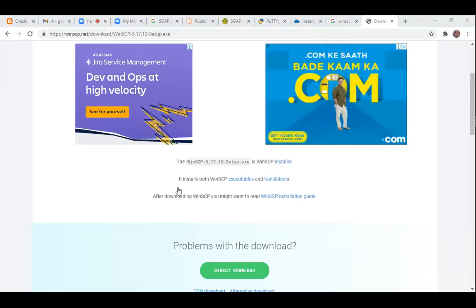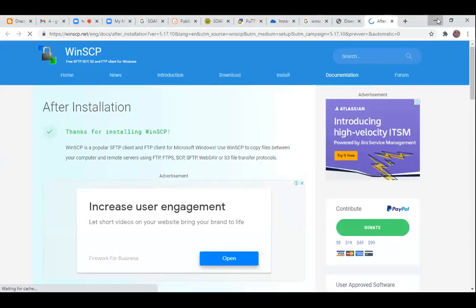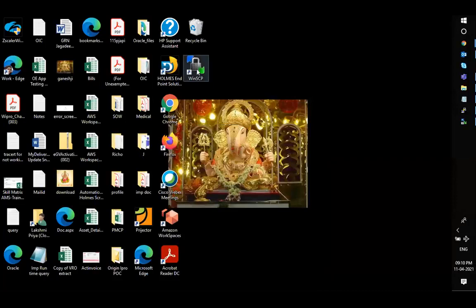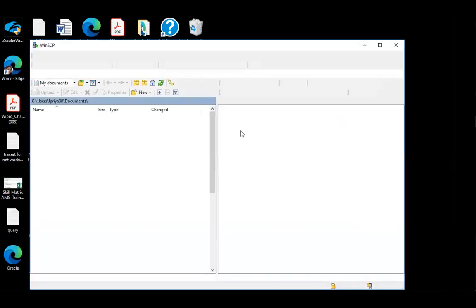Now, can you see, it will be launched automatically, I hope. You can close this, and can you open the WinSCP maybe? Yeah. And this is the WinSCP which will be used to create a connection.